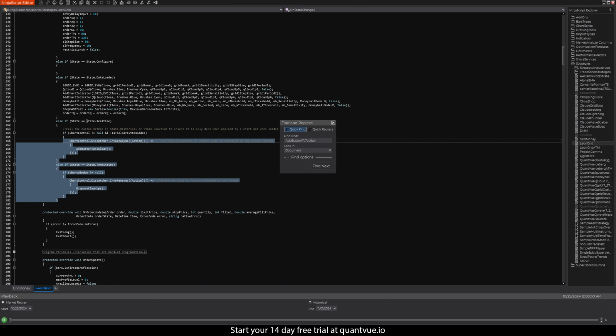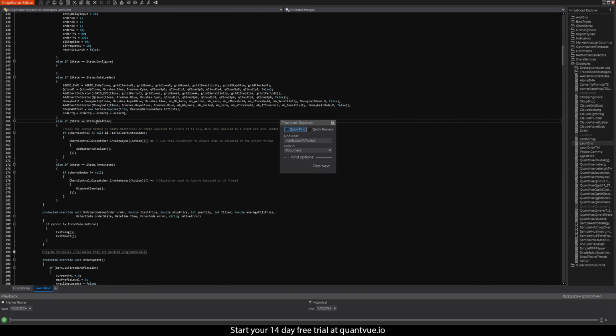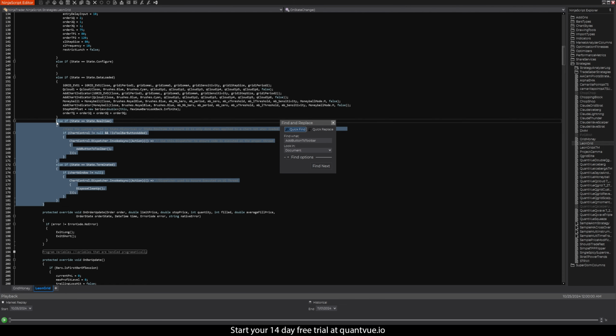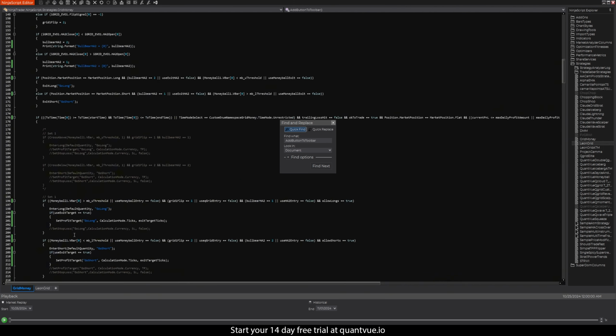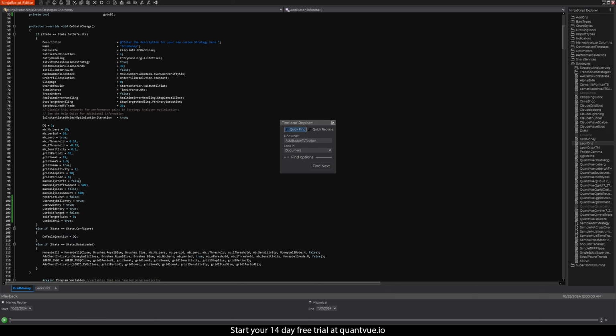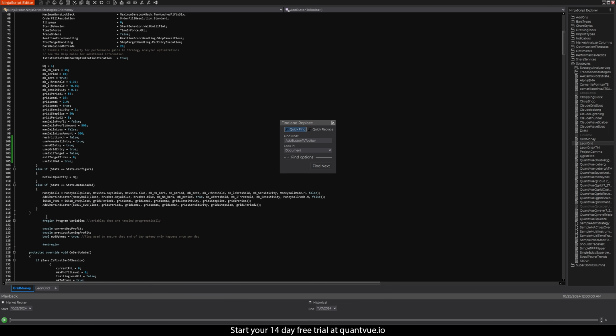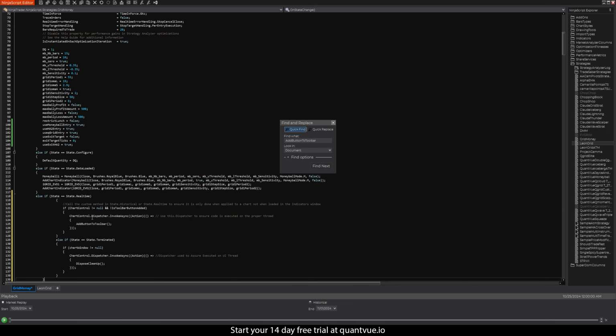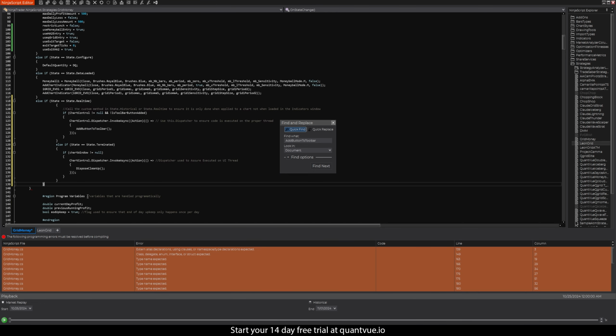So we have our state changes to real time, and we want this stuff to be put in. So I'm going to copy. I'm going to go in over here, make sure we don't have a real time or a terminated, which we don't. We're going to place this else if statement. There we go. There's some good ones. So that's that. Got one too many.